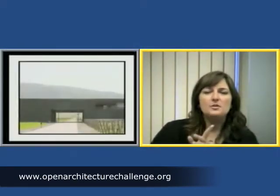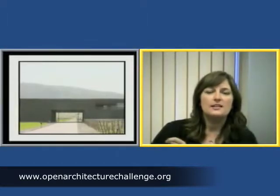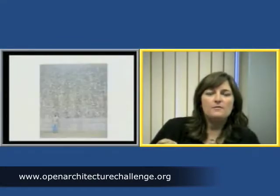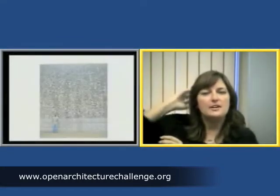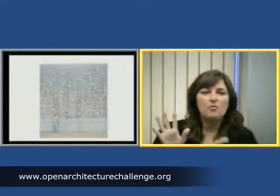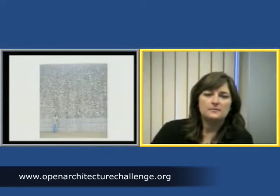They have a stone facade right in front of glass. So it looks almost like it's solid, but they don't have mortar between the stones — they're just held between two layers of mesh. From the outside it looks solid, but from the inside, which you can start to see on the left-hand side, there are gaps between the stones so the light comes through, giving you nice filtered light.